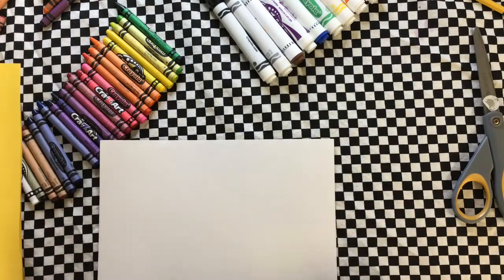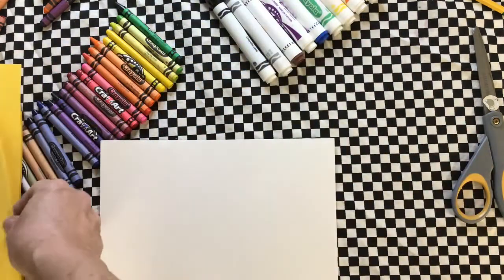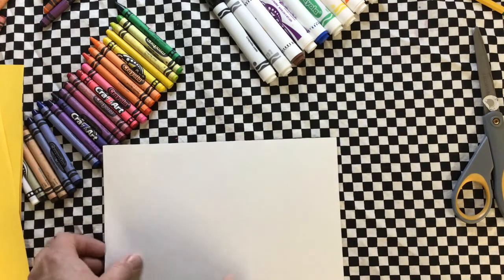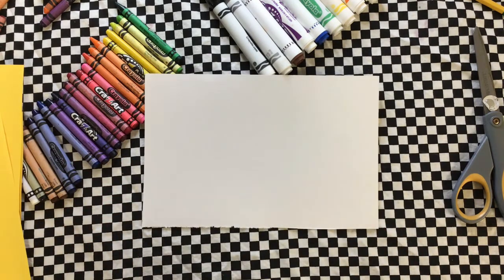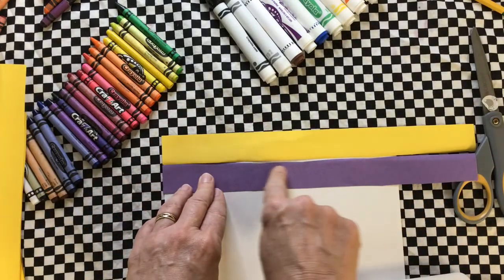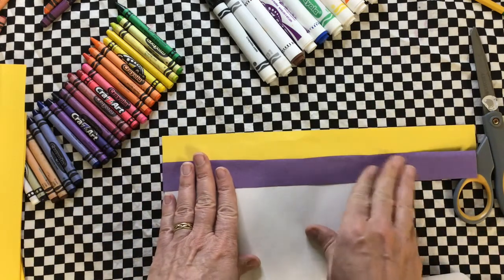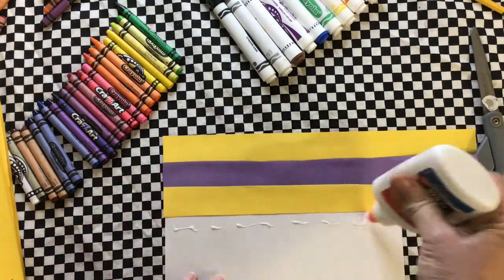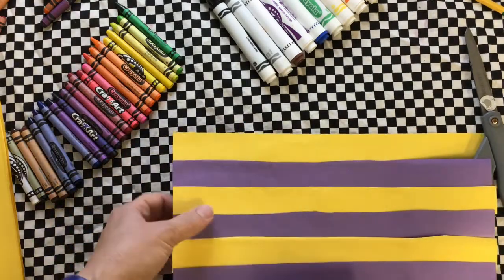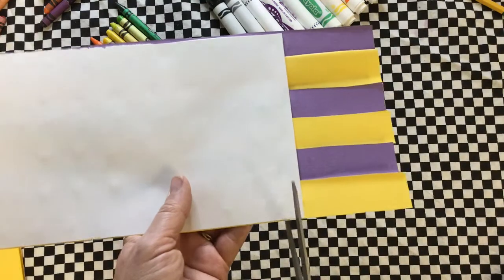on here. Try not to leave any white paper showing, but it's going to be yellow, purple, or whatever pair of colors you picked. It could go green, red, green, red, green, red, or blue, orange, blue, orange, blue, orange, okay? All right, so go glue that. Uh-oh, there's a white spot showing in between. So I'm going to make this one overlap the yellow just a little bit. There, all done.